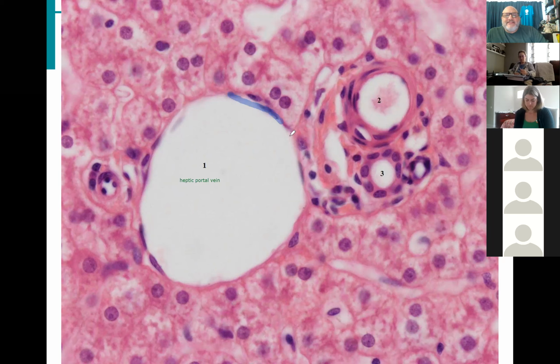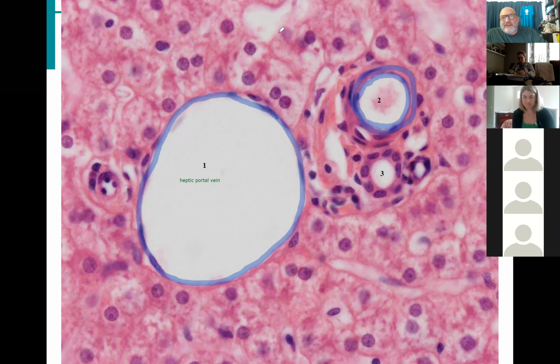Notice we can see the simple squamous epithelial tissue that is forming its endothelium. But do we really see the muscularis of this, the tunica muscularis, the smooth muscle? Not so much. Compare it to 2. Notice 2 also has a simple squamous epithelial tissue lining it, but this one, we can much more clearly see the smooth muscle of the wall. And it has a much smaller lumen to it. And conveniently enough for our purposes, it actually has red blood cells in the center of it.